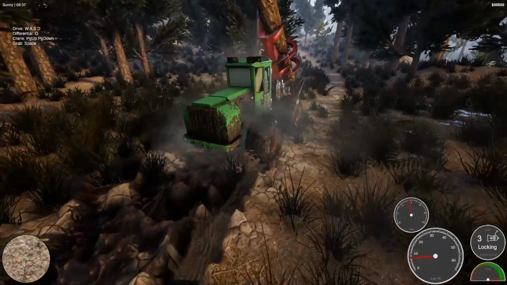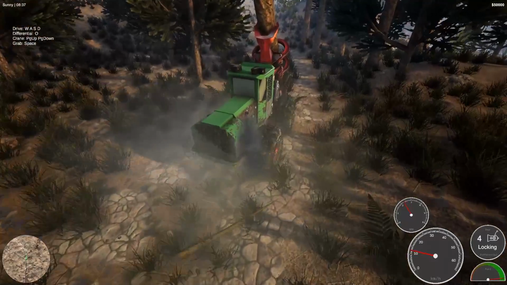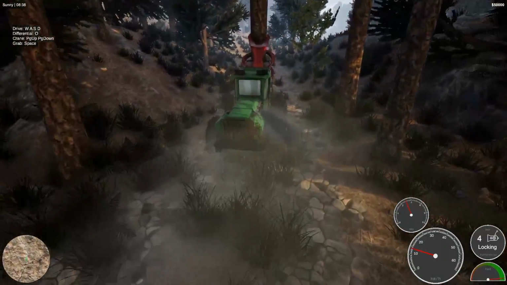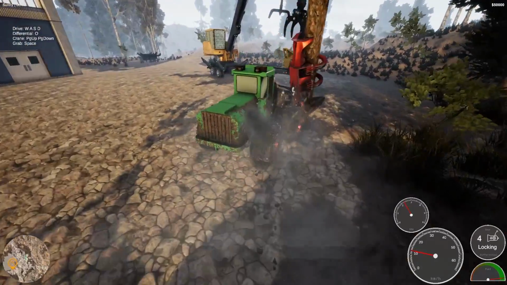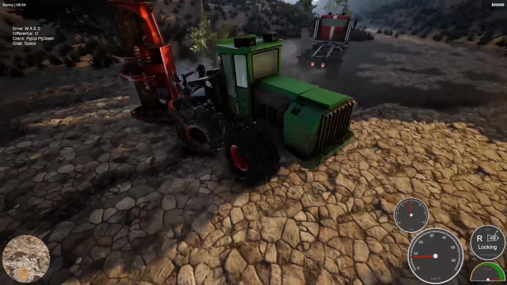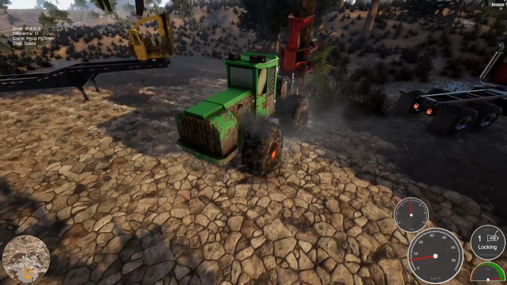Well, obviously we're not supposed to drive too far with one of these fellers. But let's go turn it in and see how much cash we make. All right, here we are back at the camp. Where's the road out of here? Jeez, this place is crazy to navigate out of. Oh yeah, I wanted to go through the big old mud pit. There we go.